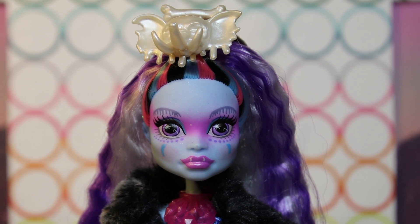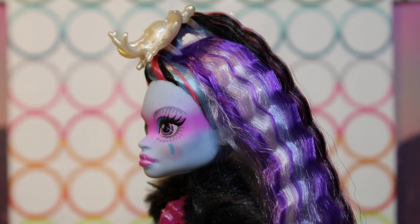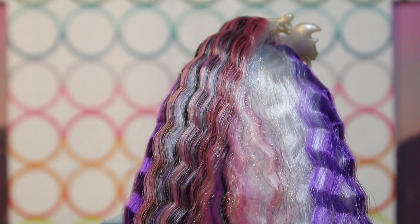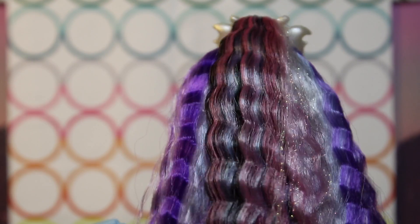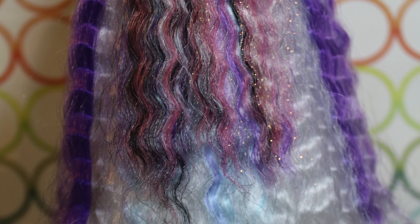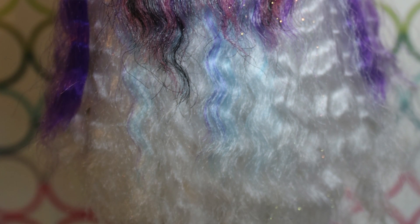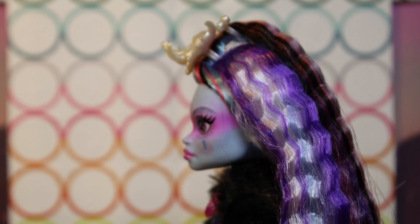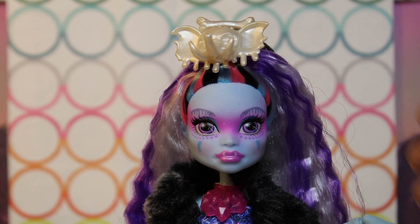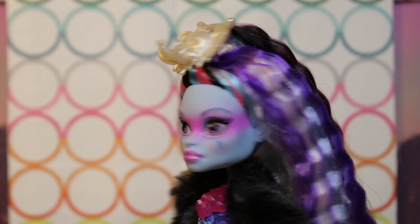Her hair is a fabulous collection of colors and shapes. Her fringe is all in this pink, blue, and black striped coronation. She pins her fringe back with the woolly mammoth clip and it comes out crimped with some sparkly strands in it — a little bit of tinsel-like strands, very subtle. The main body of her hair is her classic white shiny hair with a lot of purple highlights throughout it, which is very pretty and very shiny. She also has some light blue kind of sparkle sprinkled in there.